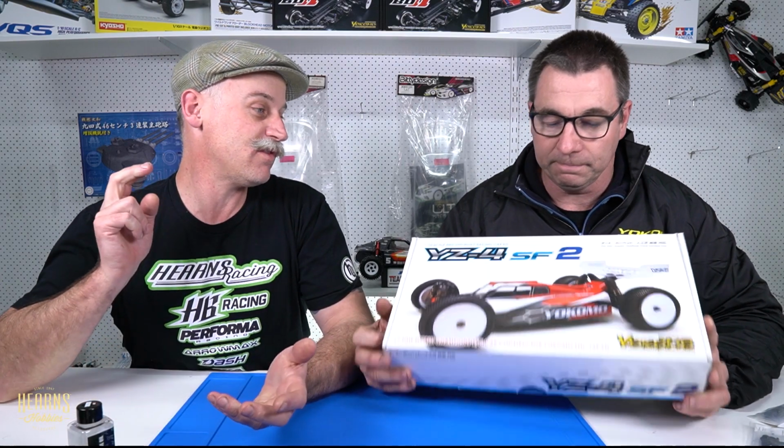This is not going to be like complete manual spec. This is going to be what we're doing with our cars on the track. Full current 2022 team spec car. So when this is finished, my son will be piloting this like a lunatic.